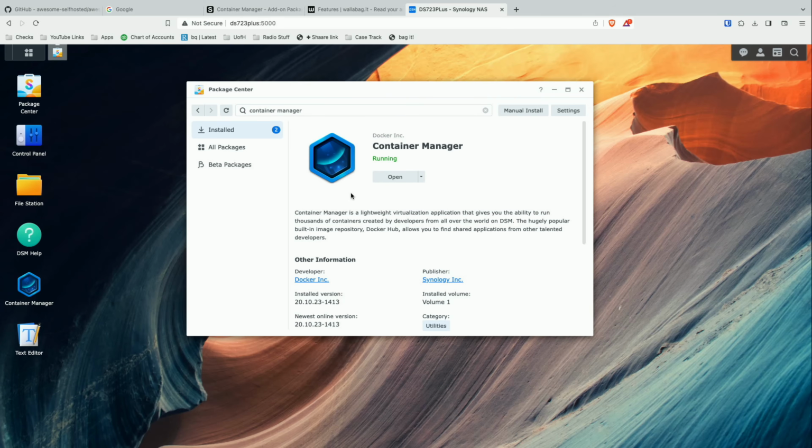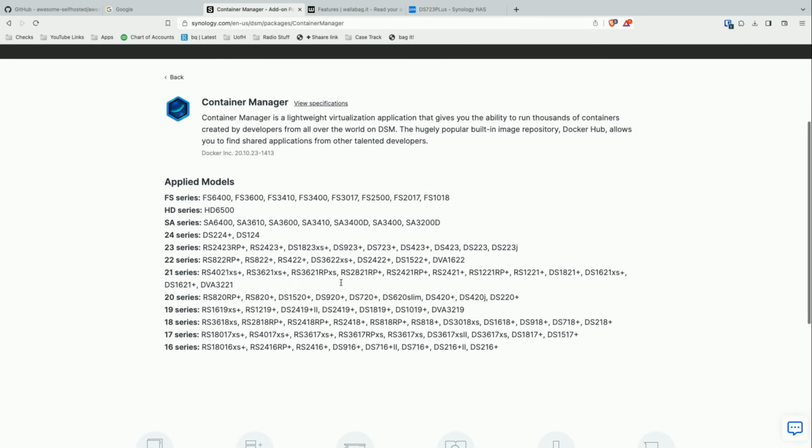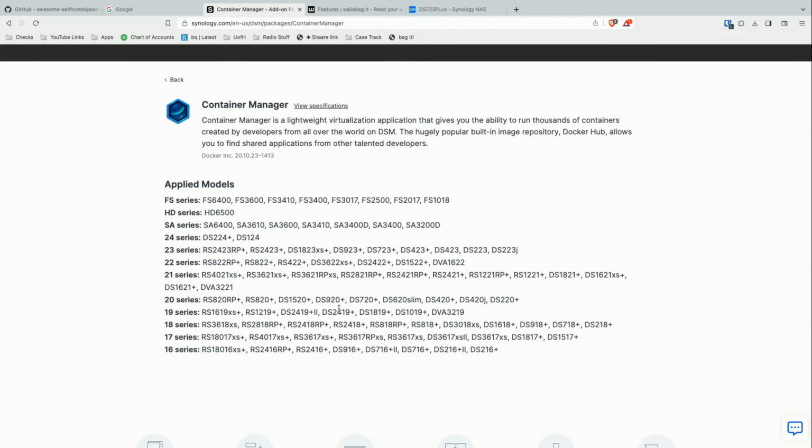So let's get into it now and see how we can get this application running on our NAS. In order for this to work, you do need to have Container Manager running on your Synology NAS, of course. You can find it in the Package Center. This does require DSM 7.2, and you also need usually one of the Plus series NAS devices that are running with an Intel or AMD processor.